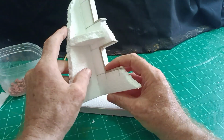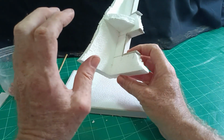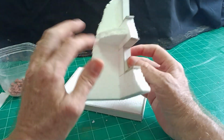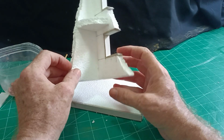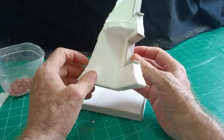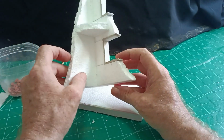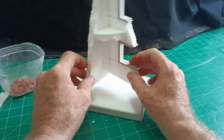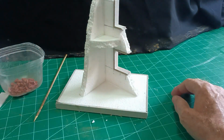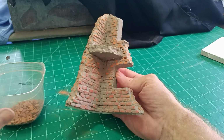So coat of wall filler, then stick my bricks on, and then give it a coat of grey grout, which will fill in between the bricks to give the impression of mortar. And we'll see what happens when I've done that. So I'll be back in a moment.